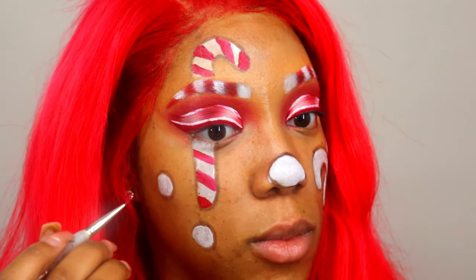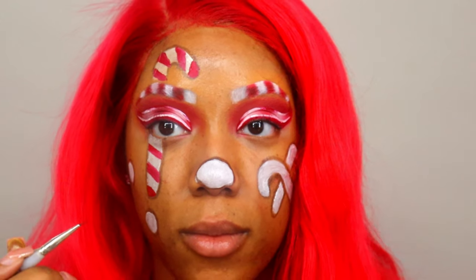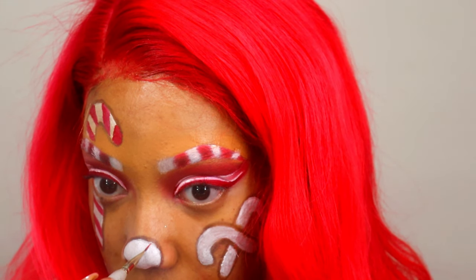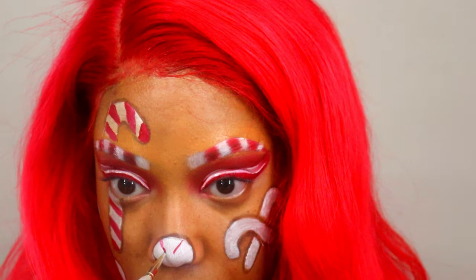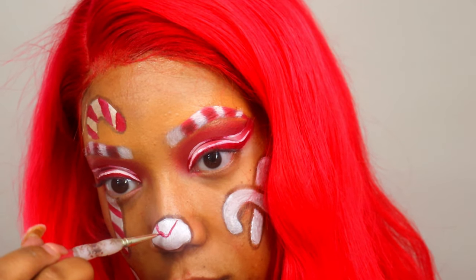Okay, so when it came to the part where I had to fill in my peppermints, I completely forgot what a peppermint looked like. I just forgot, and I really didn't feel like looking up a picture because of how my setup was. So y'all just gonna see me drawing a triangle at the top, a triangle at the bottom, and I shaded it in, and that's just how I got my peppermint.